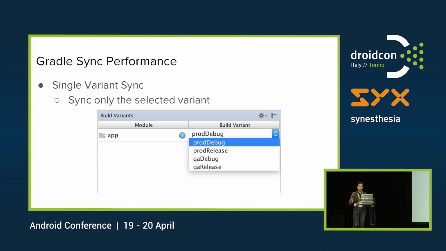It was our first contribution to the build system. It took us some time to actually understand a new code base. It took some time to have the code reviewed and have the pull request approved. But it was worth it. Then the next step was to go to the Android Gradle plugin and consume those APIs so we can read the parameter that is passed to us and only sync that variant. Then, once that is done, we have to go to the IDE and use, again, the new APIs that we added to Gradle so we can pass the selected variants to the Android plugin.